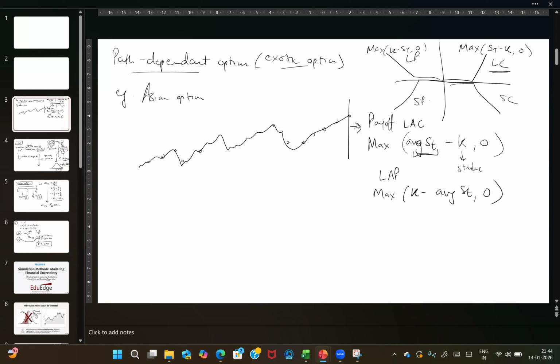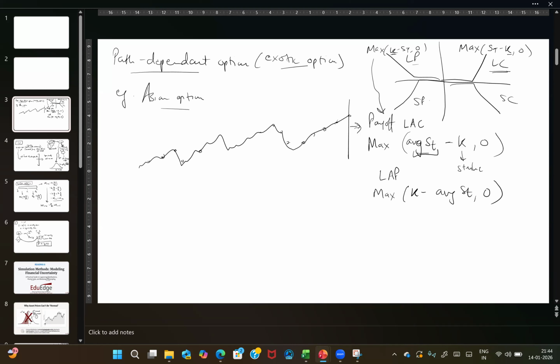Long call is similar to buying the asset where the buying rate is fixed at the strike price. Long put is an alternative to selling the asset where the selling price is fixed at K initially. So similar to that, we have payoffs of exotic options. Here we've taken the example of an Asian option, right? So this is how the payoff function looks.